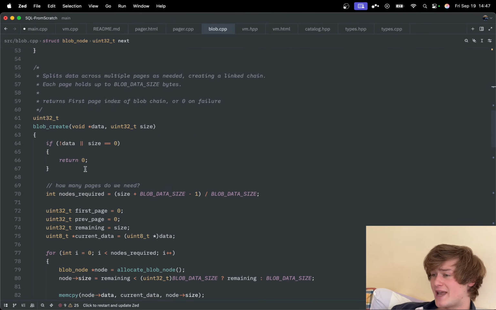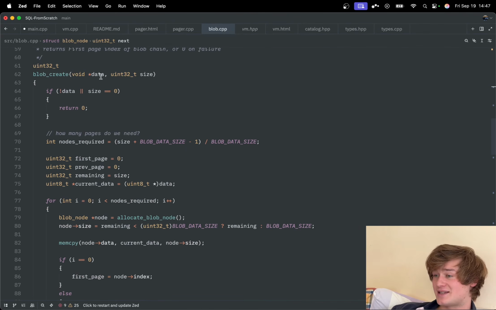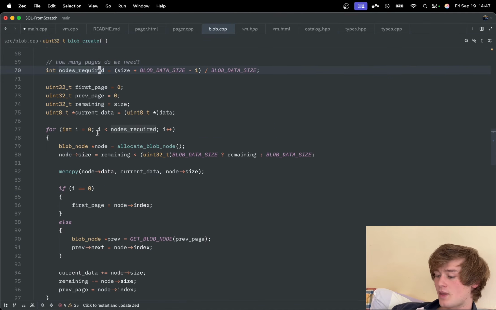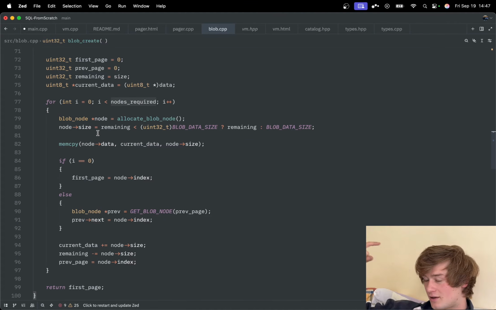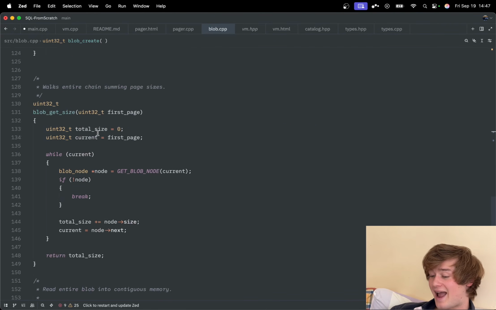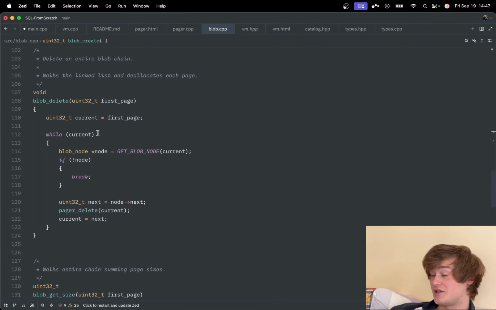And so actually creating a blob involves being passed the data, being passed the size of it, figuring out how many pages we actually require to store all this data, and then creating that page on the database file, writing that data to it, and then creating another one and linking it in that linked list, and then similarly accessing it, also like deleting it.